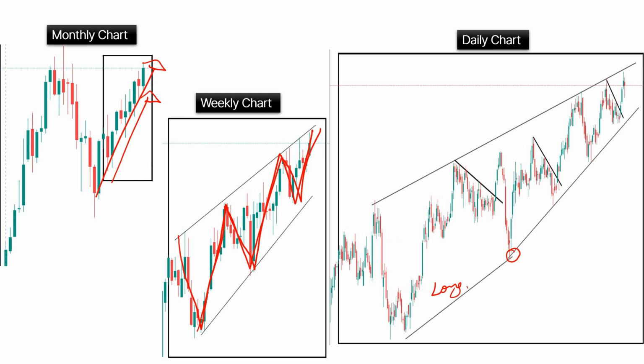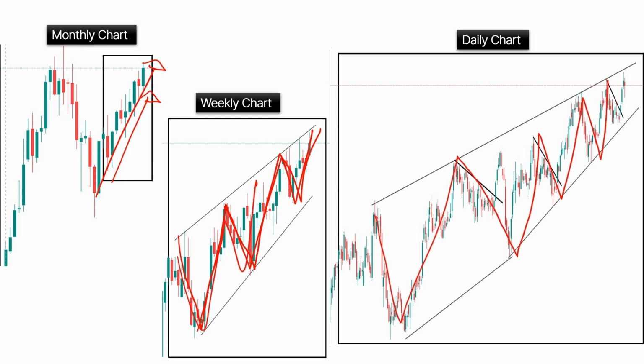So you can see how much zigzag and how many opportunities are happening on the lower time frames in comparison to the monthly chart. This was a downtrend, then an uptrend, then again a down move, then again an uptrend, a pullback, then again an up move, then again a pullback. This is how you can find multiple opportunities. Focus on the fractal nature. The structure is similar, but the degree of the structure is changing. The scale of the structure changes on each and every time frame.